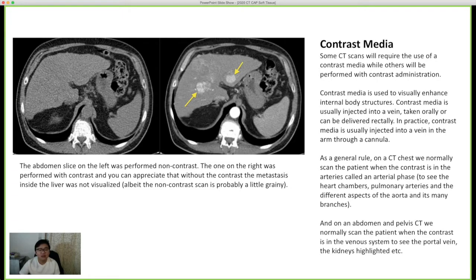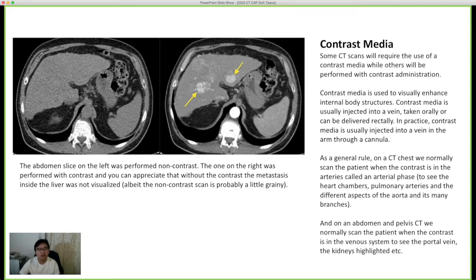Without the contrast, through the liver, hopefully you can appreciate that we can't make out this lesion, this irregular border lesion, and this regular border lesion. The reason why we can see this lesion is that the contrast that we gave the patient is now inside the lesion. It's filling up the blood vessels and the different blood-filled vessels of the lesion, and that makes this region more attenuating, and therefore it is brighter on x-rays.